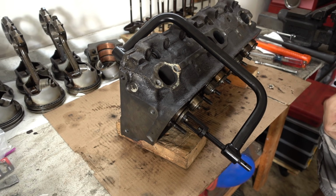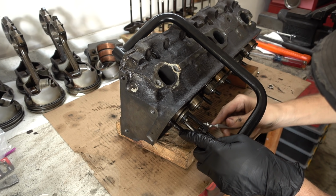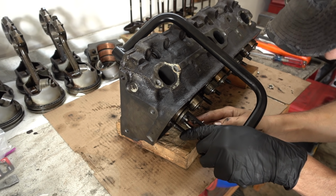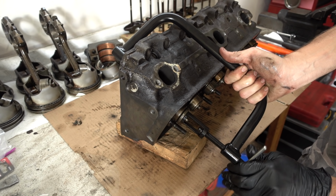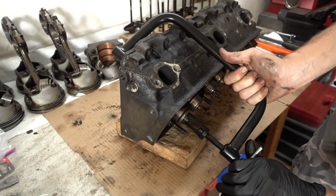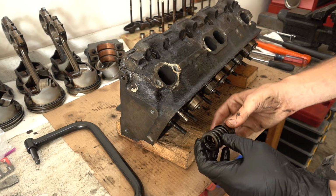Aha. Just trying to break loose the keepers here. And once they're loose, you can just grab them with the little magnet. And try not to lose these little guys. And then, nice and careful, back it off. And everybody's going to come right out of there.